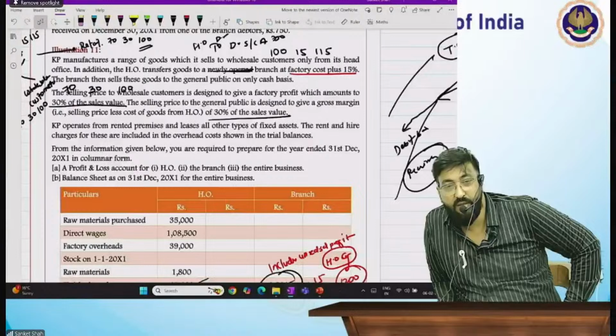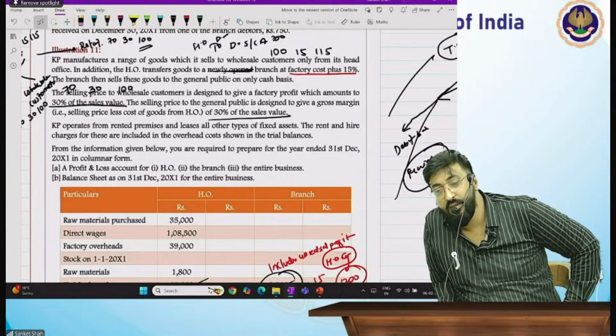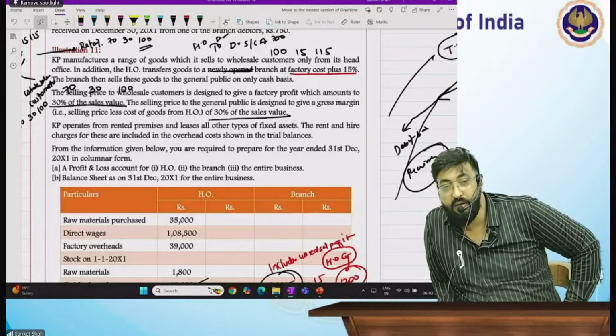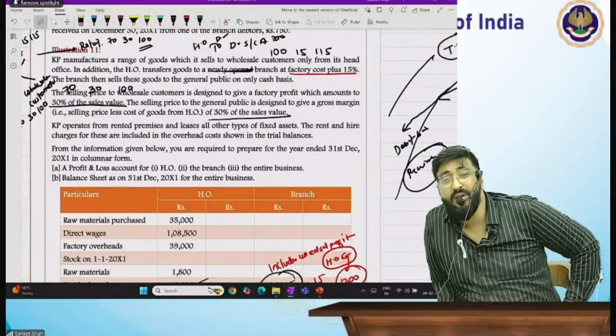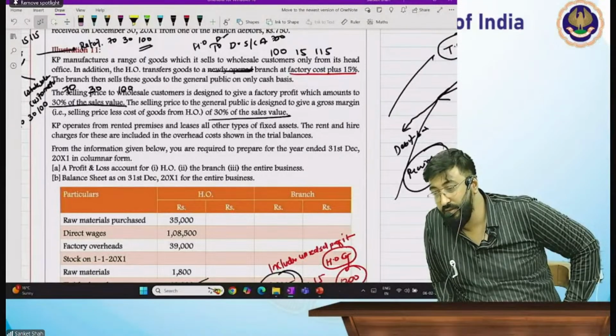Branch. Why are the students facing a problem in branch? Because you are not clear with journal entries, you are not clear with this adjustment of loading. Unrealized profit is very difficult to understand. So students always remember, in inter-process profit you already did this adjustment. In costing, have you solved those inter-process profit questions? Yes, sir.